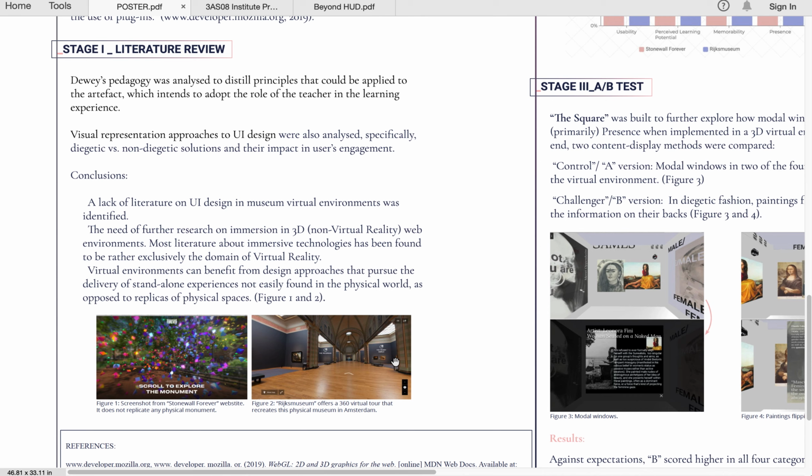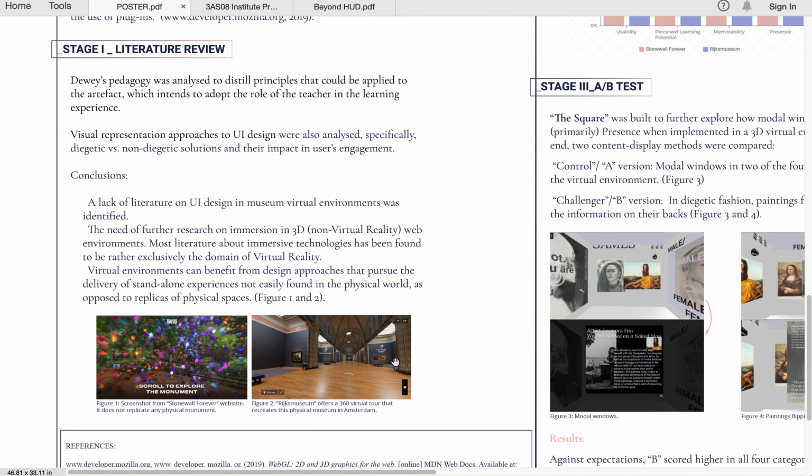Also, there is a need for further research on immersion in 3D, non-virtual reality web environments, because most of the literature I found about immersive technologies was very focused on virtual reality, not on web.